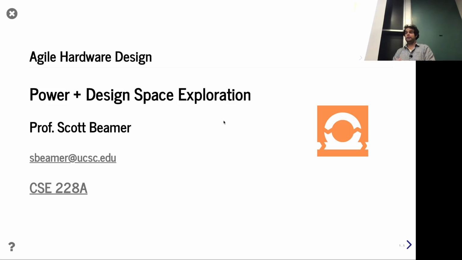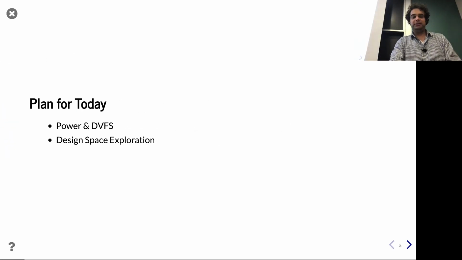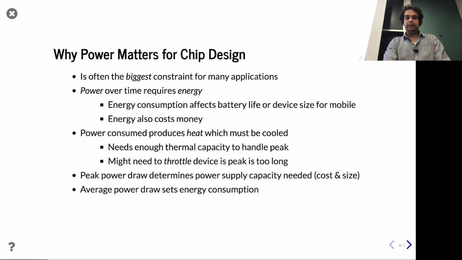Hello and welcome. Here we are in lecture 17 in the midst of our discussion of physical design issues. Last time we talked about things like latency and delay. Today we're going to talk about power and conclude that process. And then we're going to shift gears to the next topic about design space exploration. Let's go ahead and do that. So, as mentioned, we're going to talk about power and then talk about DSE, or design space exploration.